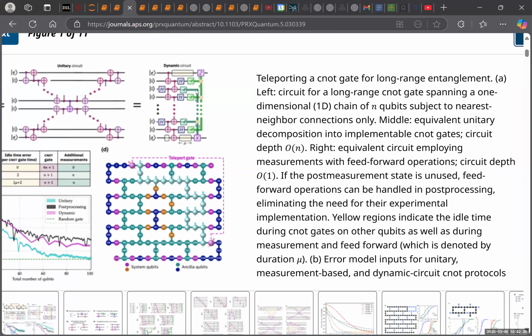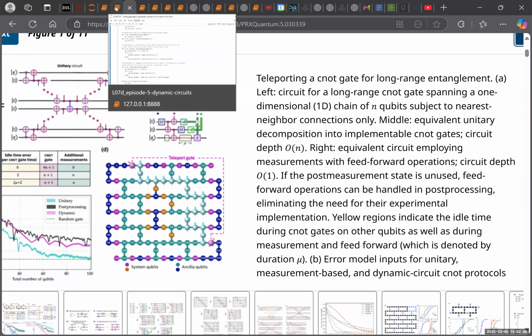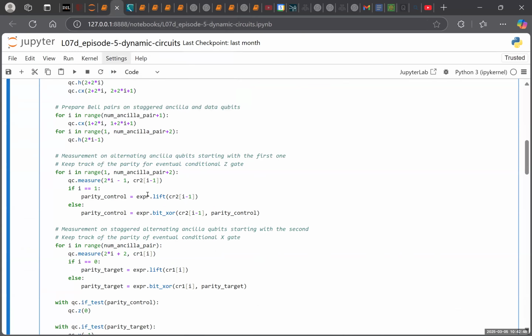This is measured, and then you will lift that to an expression, so you can do the XOR with the following measurement outcome, right? So you say parity, but this is control, and this is target for the target. Expression lift this register, so I can do the logical operation.